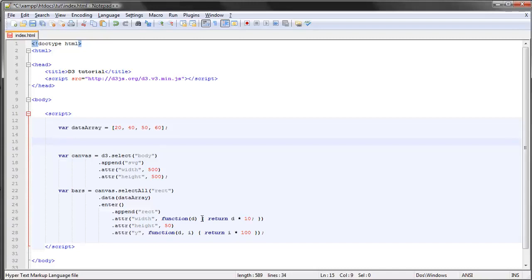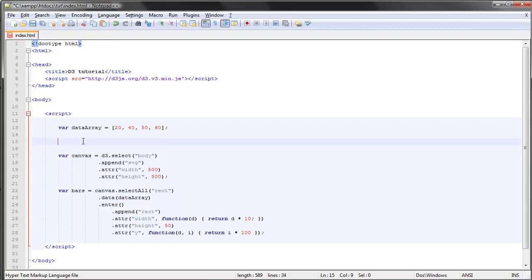What we want to use this scale for is to take an input range, which is our data right here, and transform that range into a new range which will fit into our container. We want the largest value to have the maximum width, and for each data point to be recalculated so that they all fit nicely together in our container.